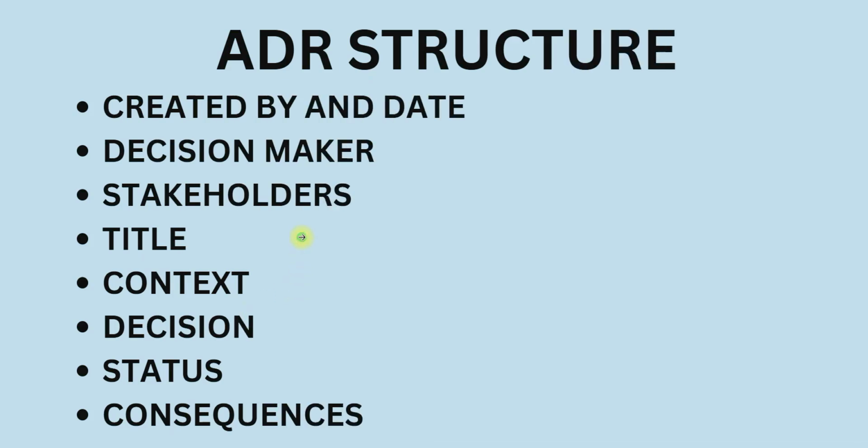What is the ADR structure? It is very simple, no need to complicate this one. Created by and date are optional, but having a note of when it was created and who created it will make sense. And then who are the decision makers? Sometimes maybe one person or two persons; those decision maker names have to be mentioned here.